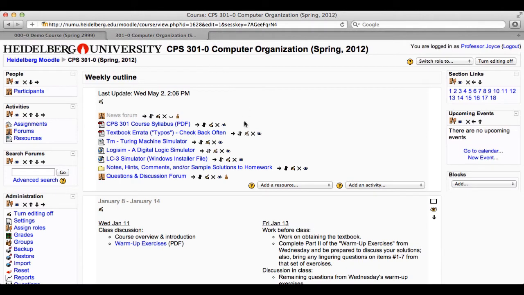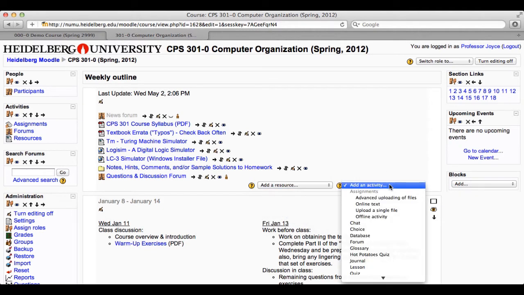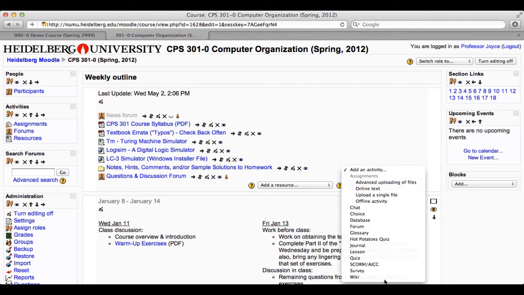Now remember, right now we're looking at the old Moodle 1.9 version of my course. If you're like me, when it was time to add an assignment, web page, or label, you could never remember whether your choice was classified as a resource or as an activity. I often had to peek at both of these menus before I found the choice I wanted.